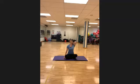Breathe in, nice tall spine, and then exhale, drop that right ear down. Keep breathing in through the nose and out through the mouth. Maybe during this stretch, you can allow your eyes to flutter closed. Maybe one more breath here. And with the exhale, release that left arm, sweep that chin across your chest, releasing the tension.